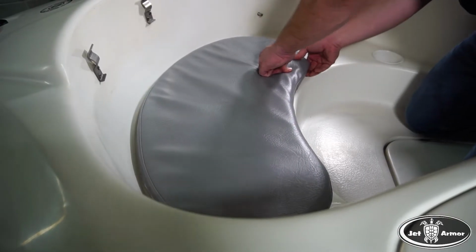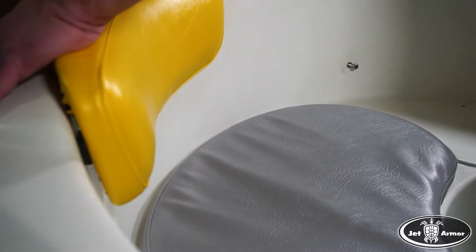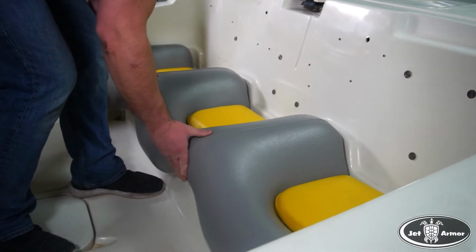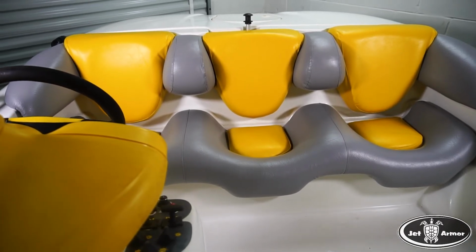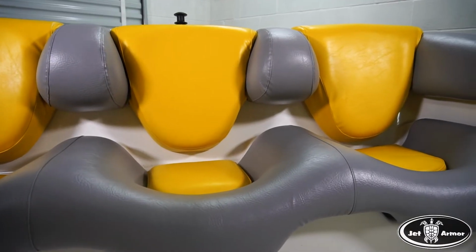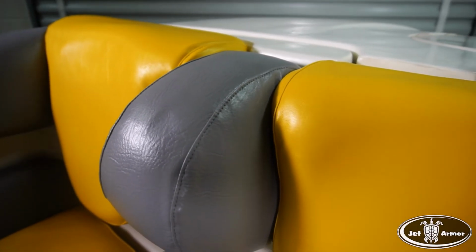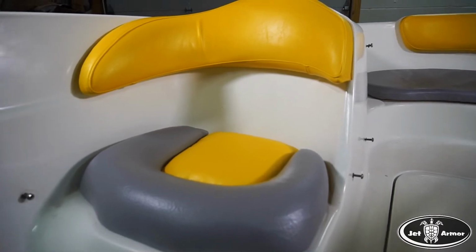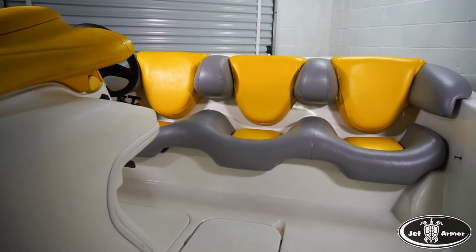Once you've finished all the smaller cushions, it's time to put everything back in the boat. Once you get all the cushions reinstalled in the boat, you're ready to hit the water.